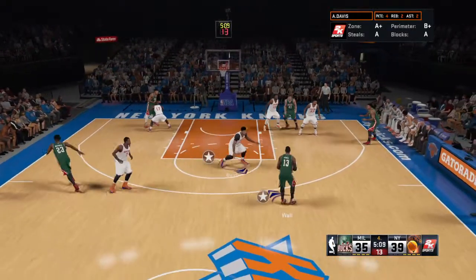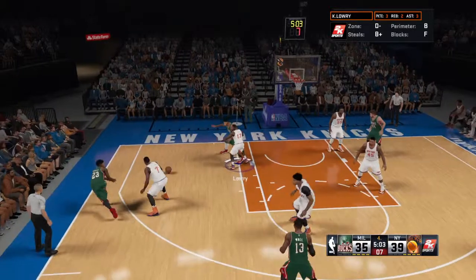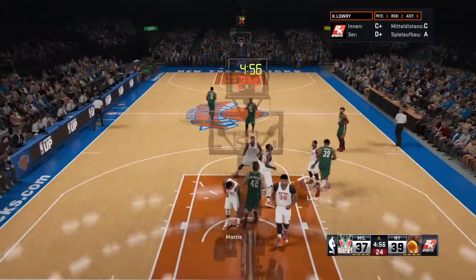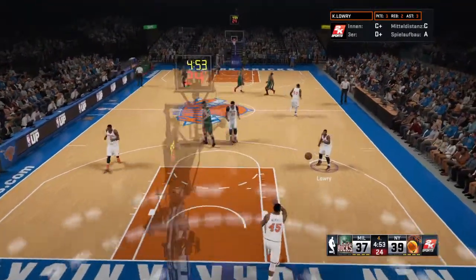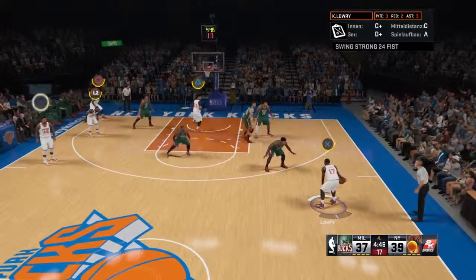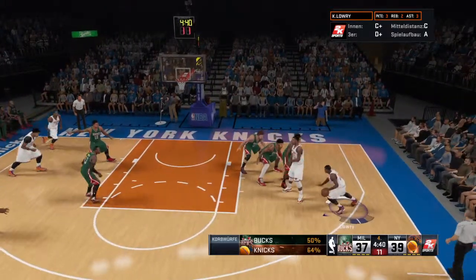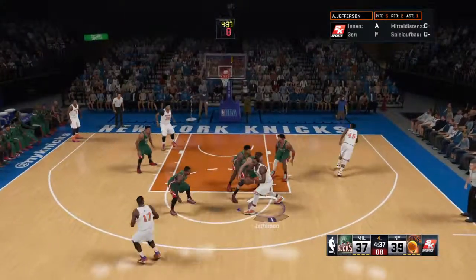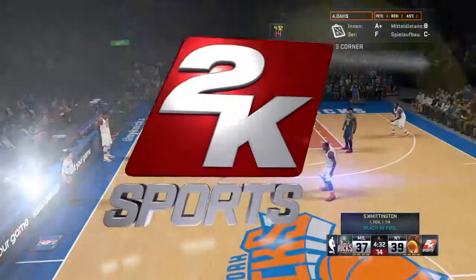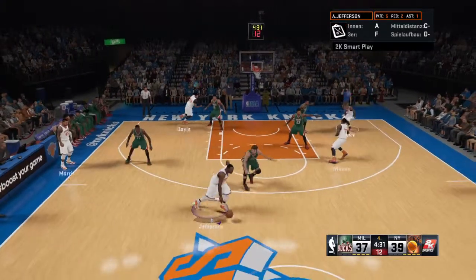To Rosen against Hodges. He misses it to Perkins. Shot clock at six. And that gun is good with the extra effort on the boards. Love the way he fought for that putback — he's willing to put in a lot of hard work. Now Lowry. It's on Lowry, he kicks to Jefferson. Back to Lowry. Outside to Rosen. The Bucs taking a change here. Fourth quarter now, we're about a minute and a half in.